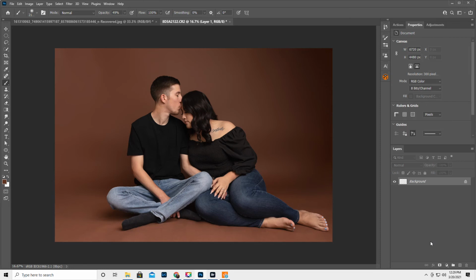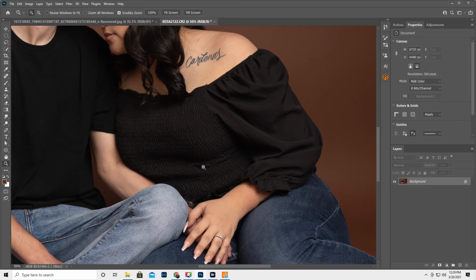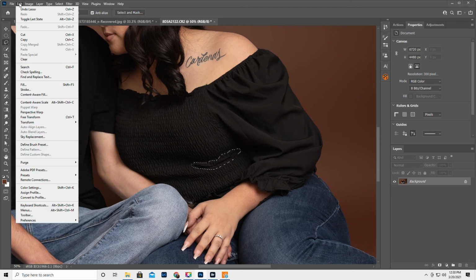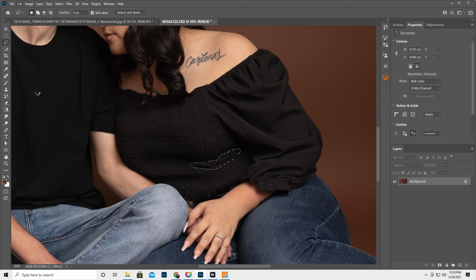I'm going to flatten that. So I do see a wrinkle under her boob. I have a whole tutorial about that, but let's start from the top. So I am going to take the lasso, and we're just going to select, because we want to leave the shadow, because that shows the form. So we're just going to circle the spot here. Then we're going to do the same thing: Edit, content aware fill.